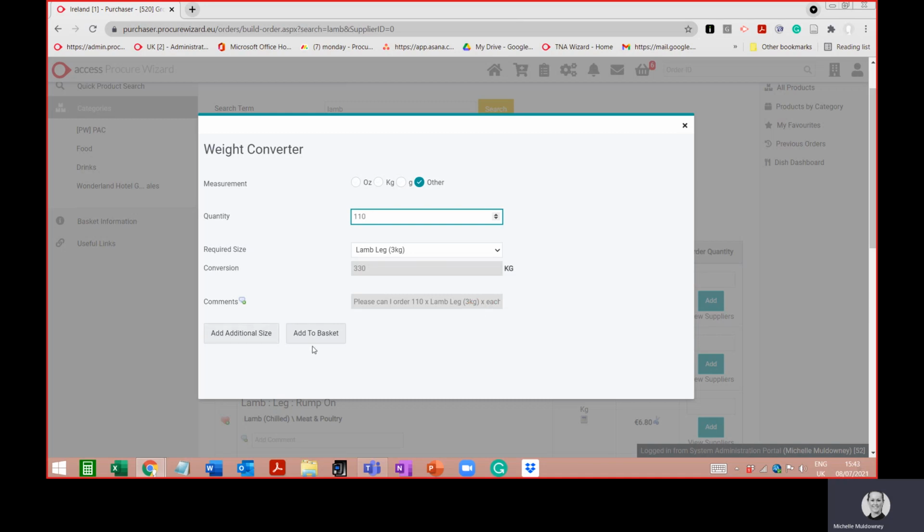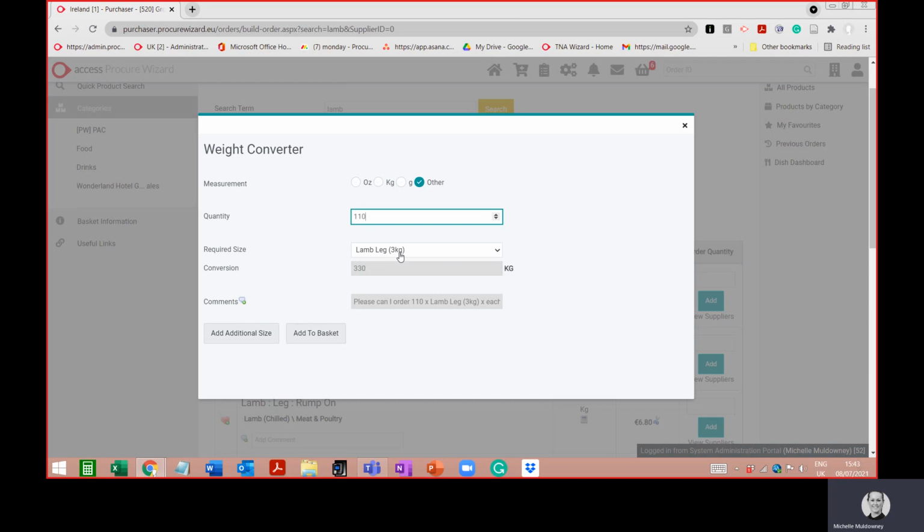Now, when the delivery happens, I'm purchasing 330 kilos of lamb leg, but that's 110 lamb legs. So one could be 2.5 kilos, one could be 2.85 kilos, they're all going to vary.